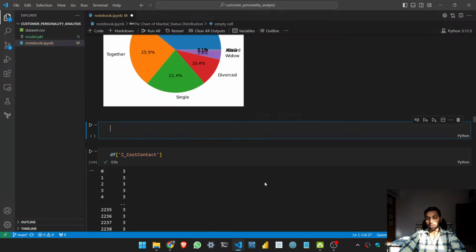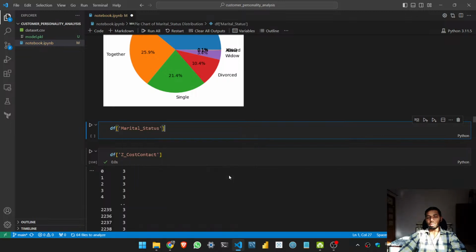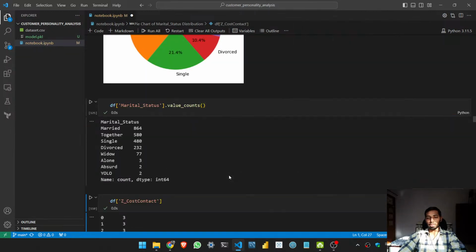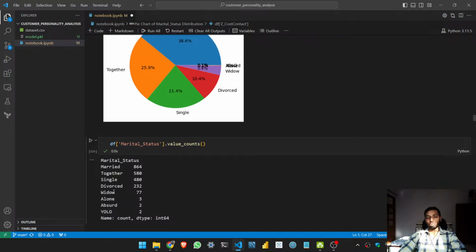Let me do one more thing. Let me check how many unique values are in this marital status column. So we have married, together, single, divorced, widow. Okay, then in 0.1% we have alone, absurd, and YOLO.